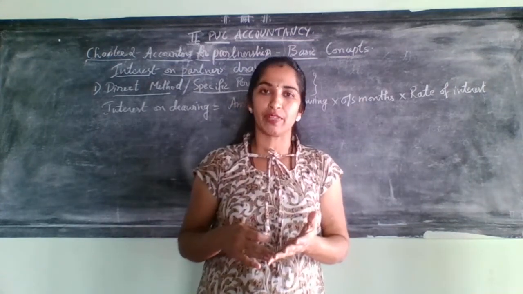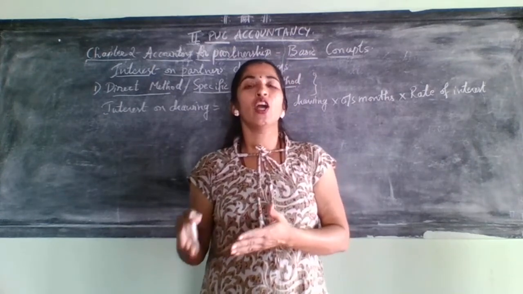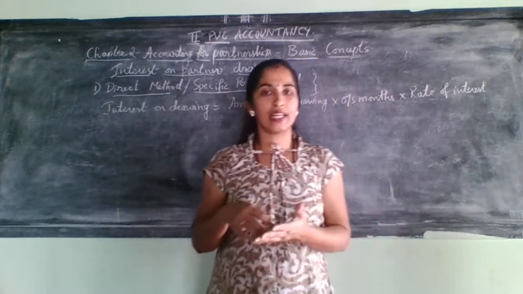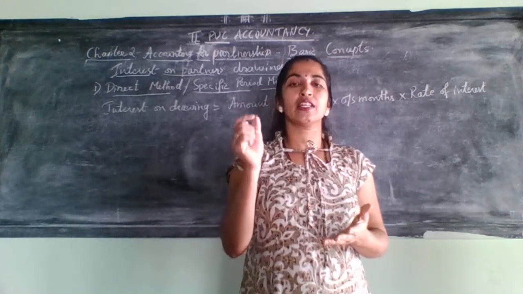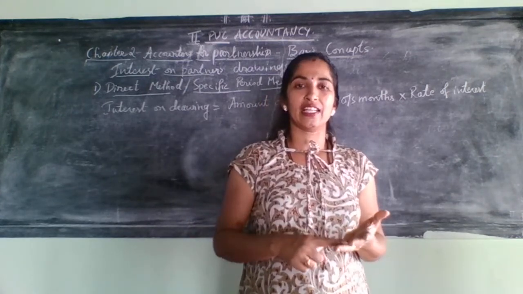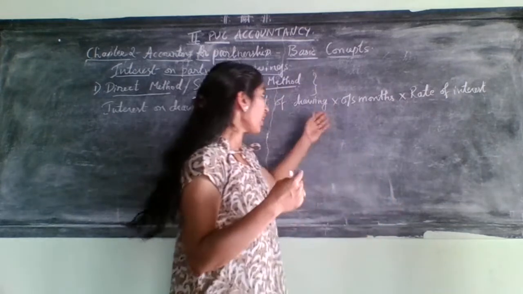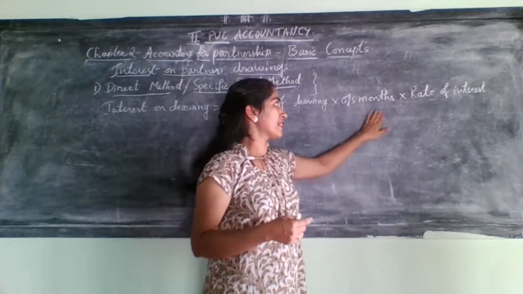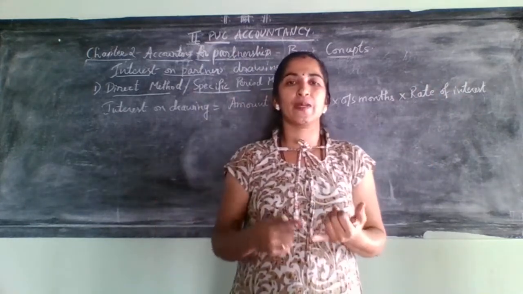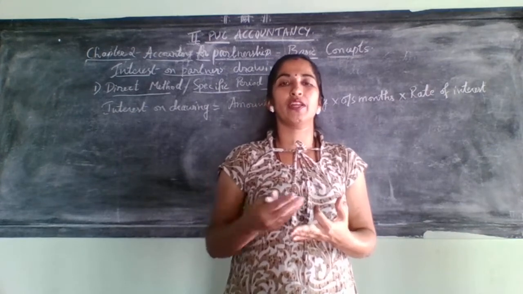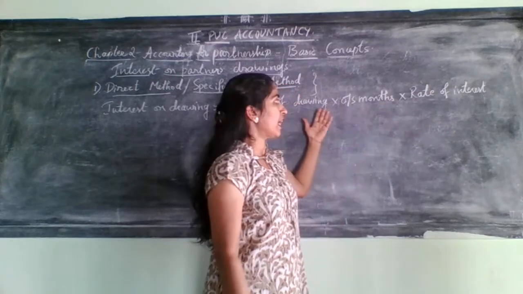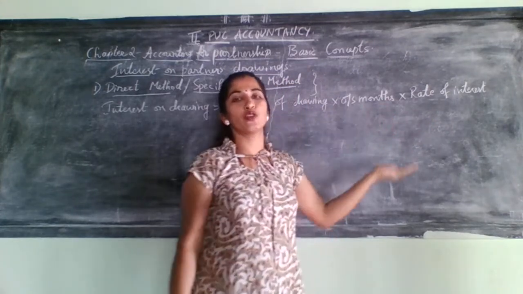Sometimes they will give you 31st March as a year ending date, or sometimes they may give you 31st December as a year ending date. So just read the questions carefully and check which is the year ending date, and then find out outstanding months. Rate of interest is given. Usually they'll give 6%, 5%, 8% like that. So whatever they give, you need to take into consideration.